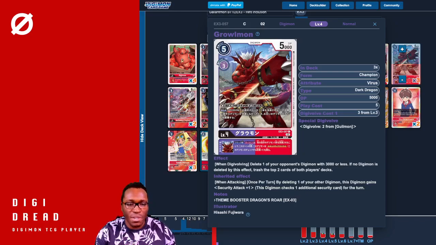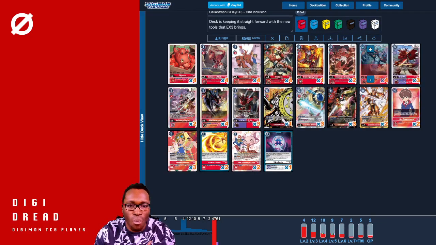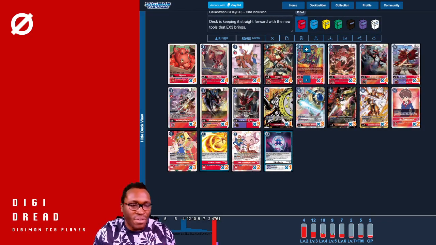So when attacking once per turn, by deleting one of your other Digimon, this Digimon gains security attack +1, which is really key and really goes with the new style of support that this archetype got. So for me, we are running that at 3. You can flex it depending on what you want to do, but I do feel that the Starter Deck 7 Growlmon is still pretty crucial, such a good card. But this right here is adding that all gas no brakes kind of OTK strategy that we want with that inheritable.